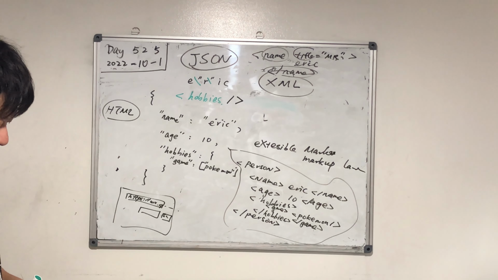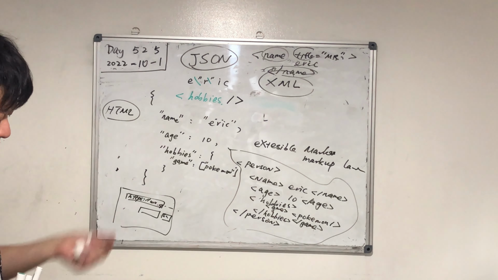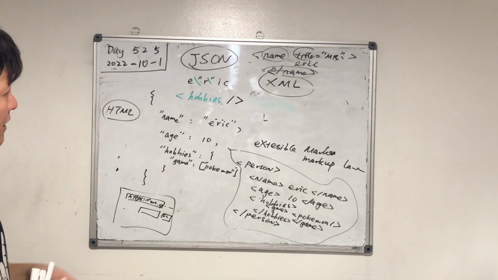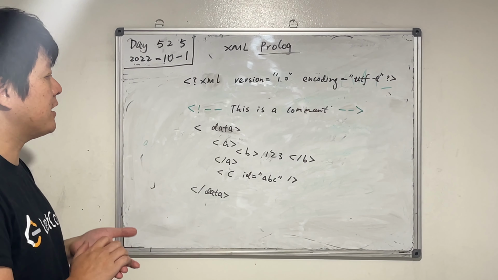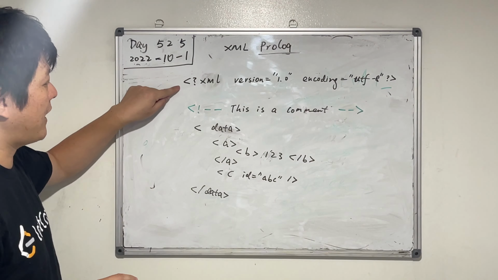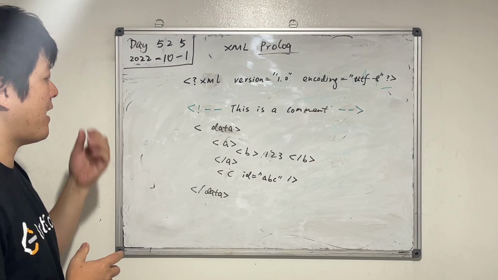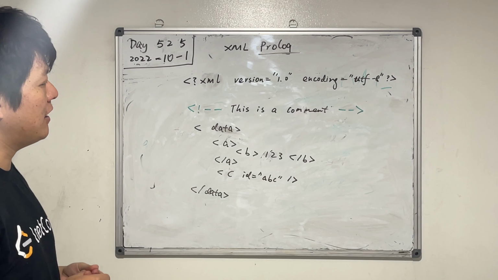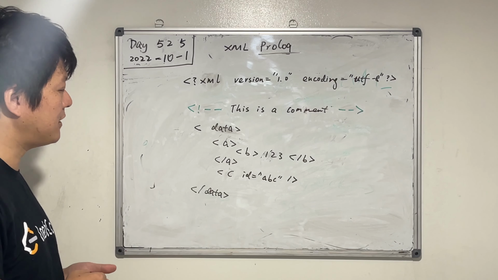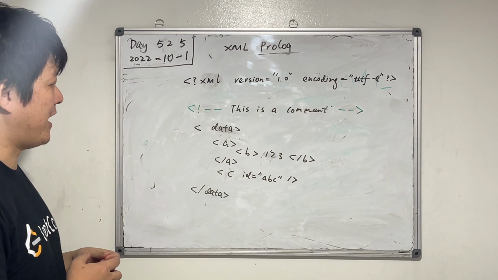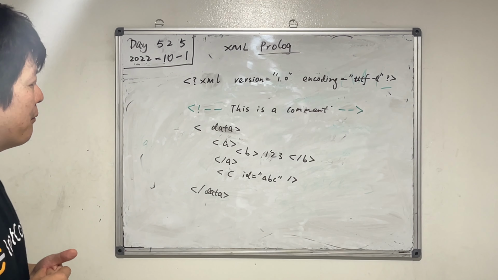We talk about elements in XML, we talk about the attribute, we talk about the text, we talk about the empty tag. Okay, so we could have a prologue in XML at the beginning of an XML document. So it looks like something like this. In the XML prologue, we declare the version and the encoding. The default encoding is UTF-8, we could have UTF-16 or a different encoding specified in the XML document. The XML prologue is optional, it's not mandatory.